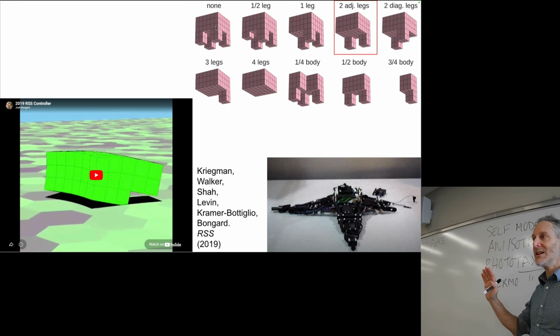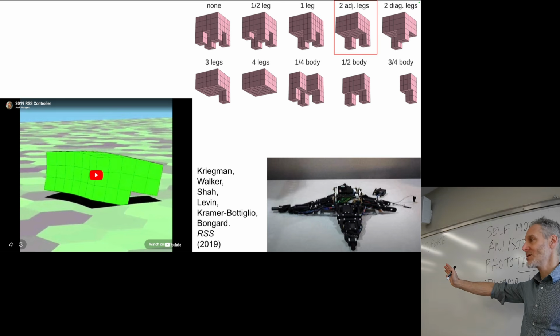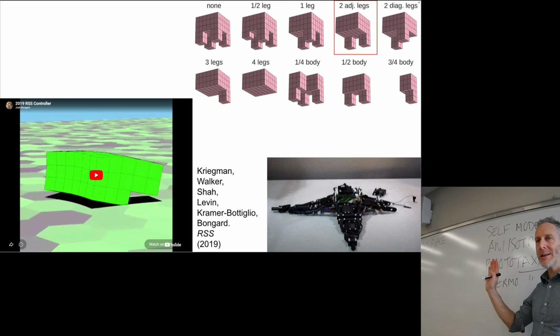For our purposes, the goal of this robot, the mission is, as always, surprise, surprise, move as far to the right as possible. But this robot suffers a whole bunch of different kinds of injuries. It still has to move to the right. So whatever controller this soft robot had when it was intact, it's going to have to discard it and come up with a new controller to move in the damaged state. Before we move on, what's the controller in the case of these soft robots? What are the controllers doing?